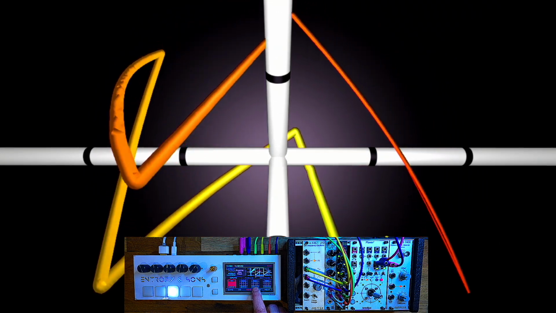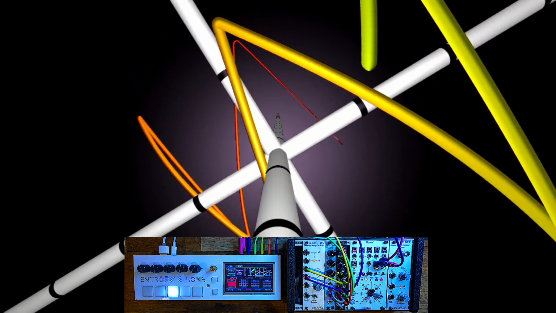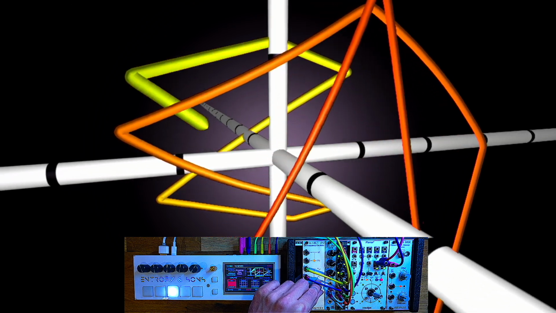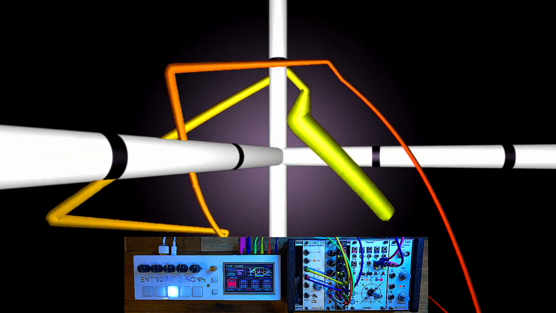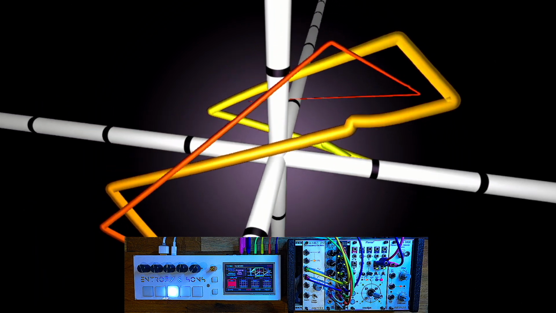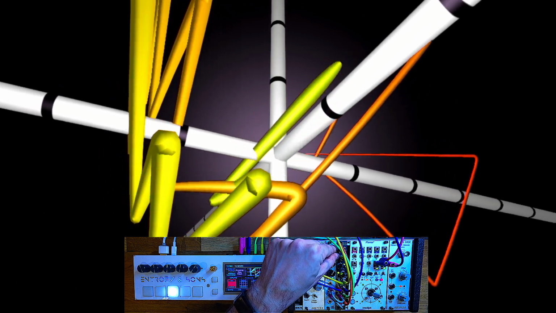I'm using on the y-coordinate the CV window from channel 1, and the z-coordinates the CV window from channel 2. And what that means is the synth is recording the past, right now it's configured to 2000 milliseconds. So it's recording the past 2000 milliseconds of CV data, and it's using that to actually render this waveform.